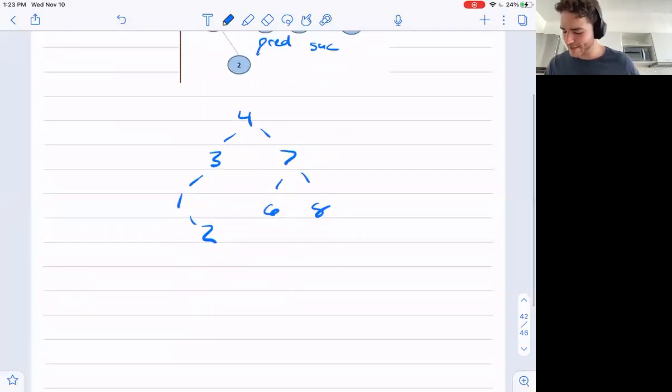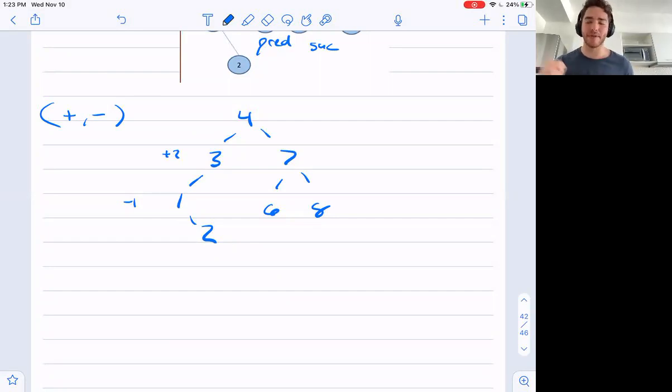And we know it's no longer balanced because 1 has a load factor of -1 and 3 has a load factor of +2. Okay, so before we do any more work, now that we just deleted a node, we have to balance this tree. What case is this? Well, this is a plus negative case because we look at our node that we have to balance, and that's 3. 3 is +2. Then we look at the child, it's negative. So we have to make that child the same sign as 3. So a plus plus. How do we do that?